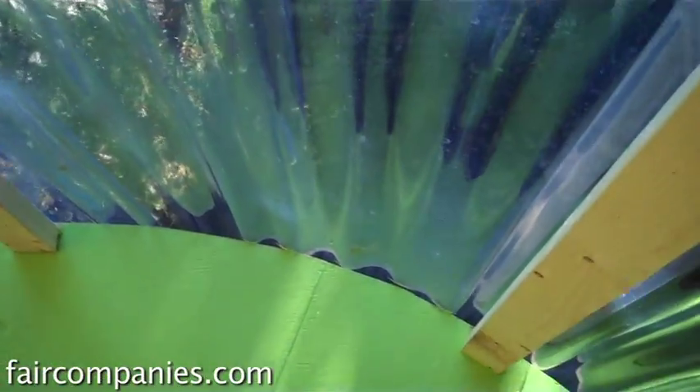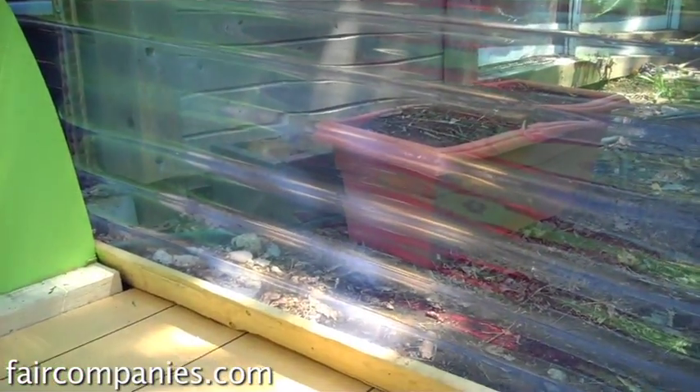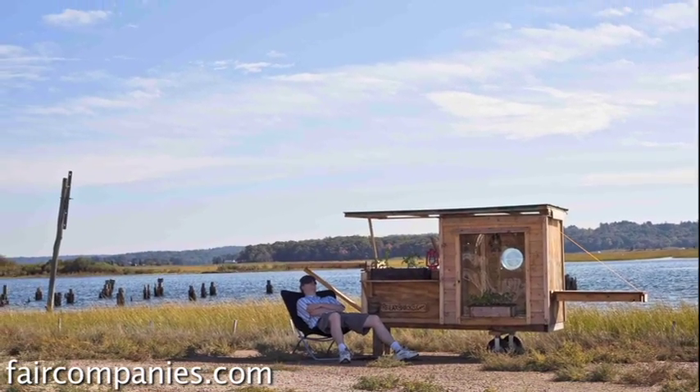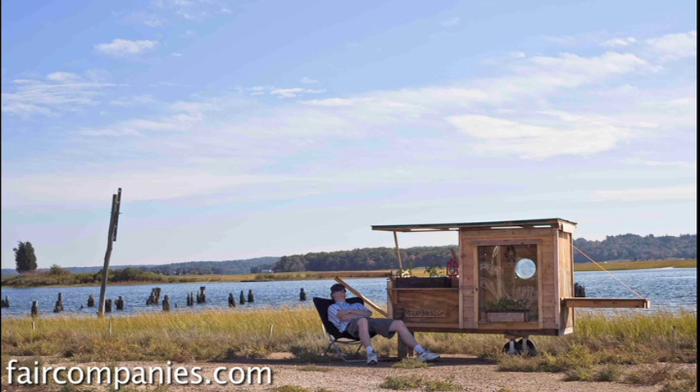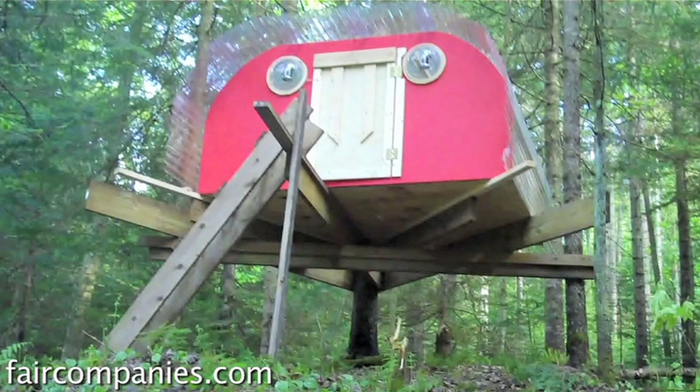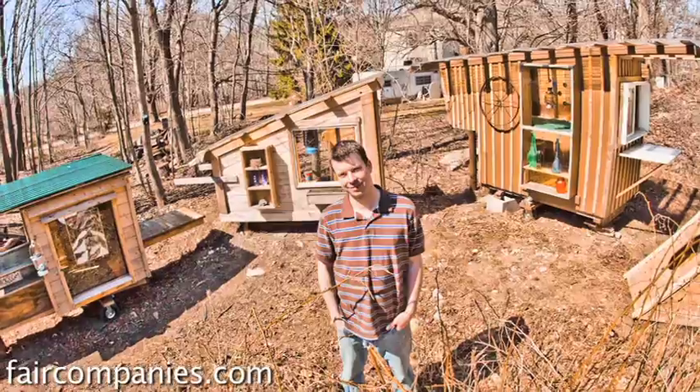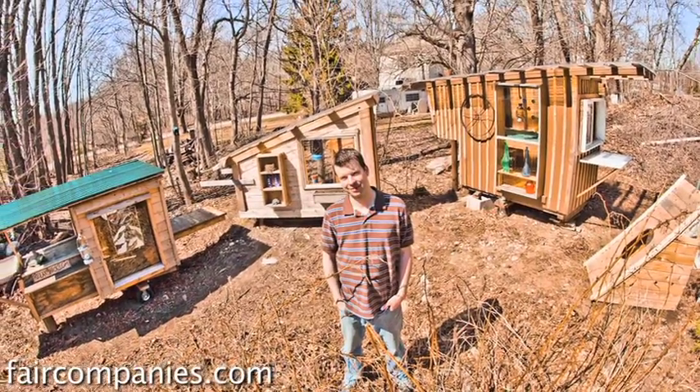Lots and lots of natural light this way. These don't feel that small when you're in them. If you put them in the woods somewhere when you're camping out, you get to see all the trees and surroundings while you sleep, while you hang out. If you have just a few tools, you can dive in and build yourself your own shelter — it's really not that difficult. Start with something small: a weekend cabin or just a little micro pod shelter. Who knows — down the road you might be building your own home and saving a ton of money doing so.